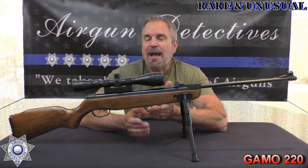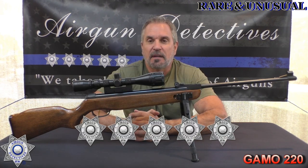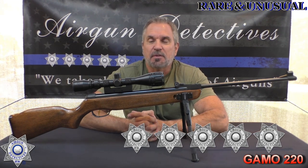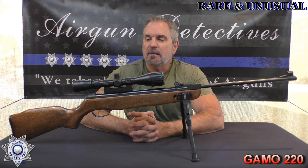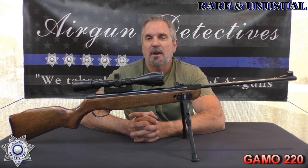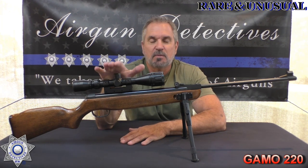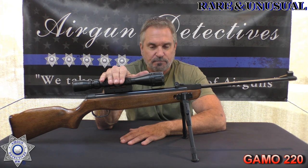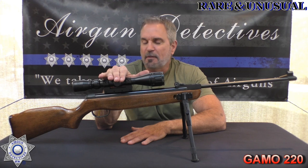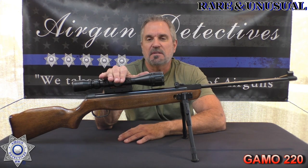So I would actually, the way this rifle is now, I would totally give it a 5-star rating. I totally would. And I think it well deserves it, that's for sure. But like I said, from the beginning, right out of the box, this was a smooth shooter. I think Gamo was way ahead of their time. And by the way, you know these are made in Spain, right? Gamos are all made in Spain. So this one was definitely made in Spain. So anyway, I just wanted to give you guys a close-up look of an older rifle that means something to me. And I figured it was kind of a good way to start this series out.